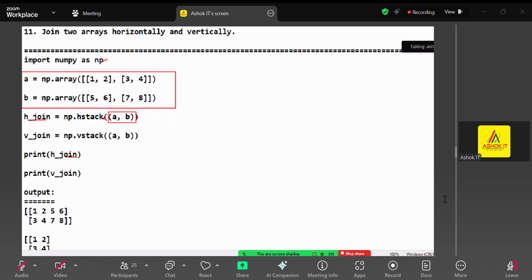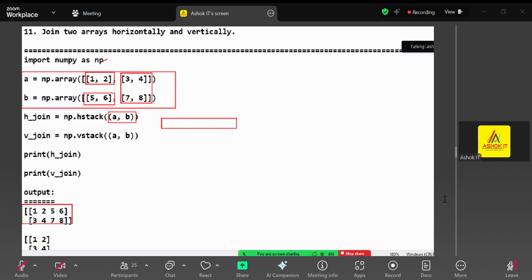So if I print, check it here. These are our array elements. Horizontal stacking means this is the first row in array 1 and the first row in array 2. So all these elements merge horizontally as a single row: 1, 2, 5, 6. See here, 1, 2, 5, 6, merging horizontally. And these values merge horizontally: 3, 4, 7, 8.